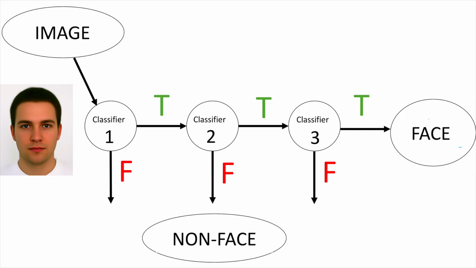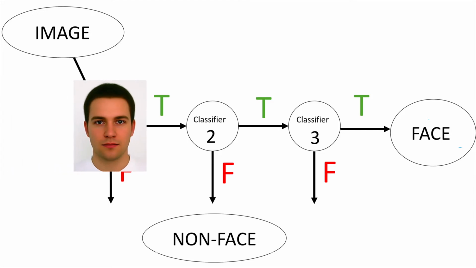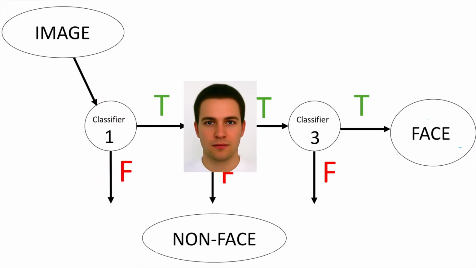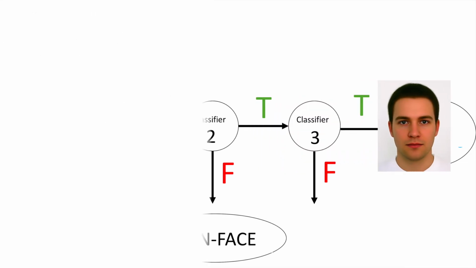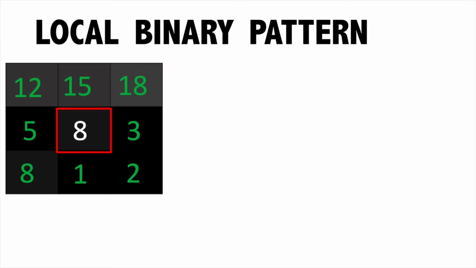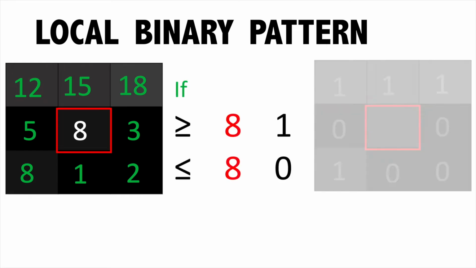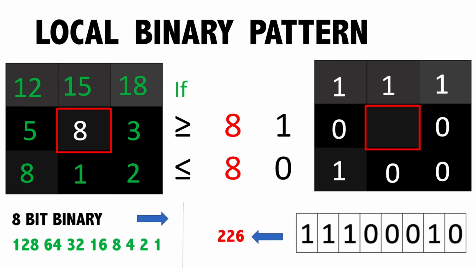The image goes into the system which performs the first test to see whether it's a face or not. If it fails this test, the image is not a face. If it passes the test, it will continue to the next 100 or so tests until the only images left are faces. Local binary patterns are used to recognize differences between pixels to generalize what a face looks like using 8-bit binary. The numbers in the left grid, representing pixel brightness, are converted into ones and zeros, which the computer can then read.